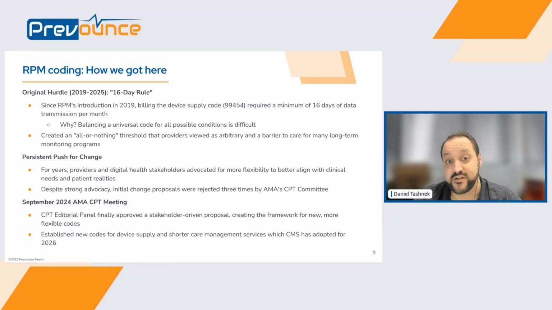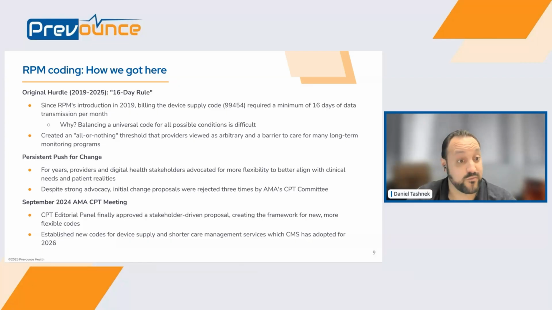So RPM was introduced, so there was RPM before 2019. The current regime and billing criteria that we use today came about in 2019, and really is what spurred adoption of the codes. The idea there was they were trying to build a code to bill for RPM that was really expansive. So you have all these codes for Holters and MCTs and other things where they're specific to condition and specific to device. And because of that, you can get really nuanced with the reimbursement and the criteria. When is a billable Holter study? It can be very specific.